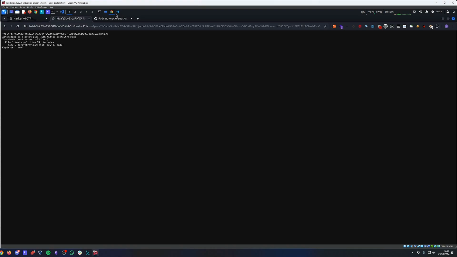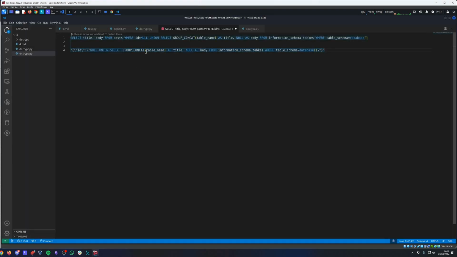So I want to do basically the same thing here. However, instead of table, we want the column this time. So column name as title, nothing as body.